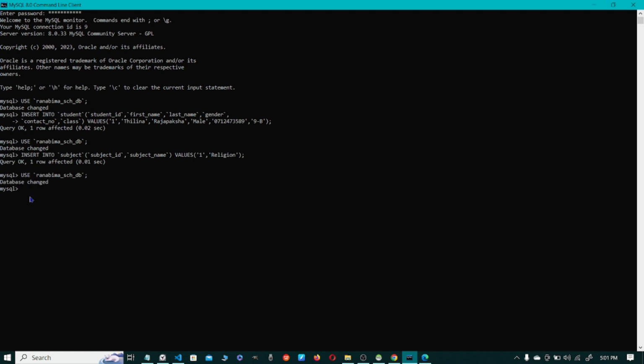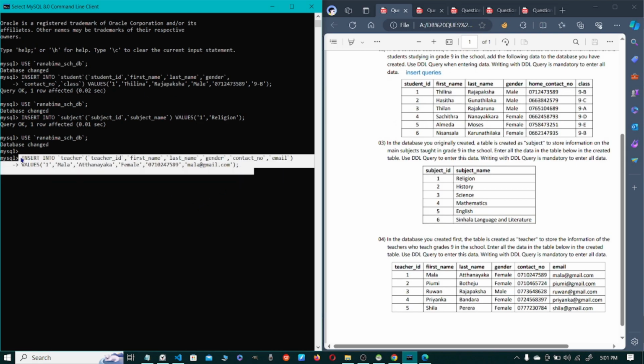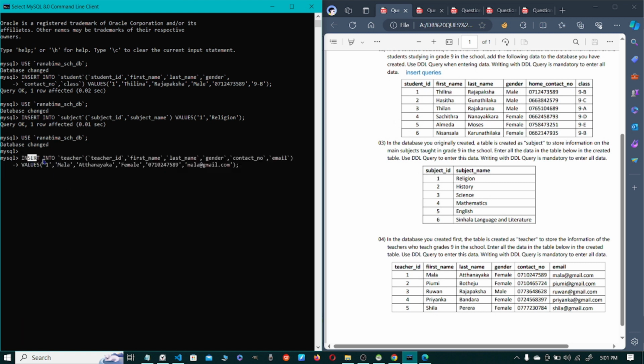Now let's type our first insert query relevant to the fourth question in order to insert the first row of the teacher table. So that would be the first insert query of the fourth question. Insert into the table name, teacher, and the columns of that table, teacher ID, first name, last name, gender, contact number, and email.